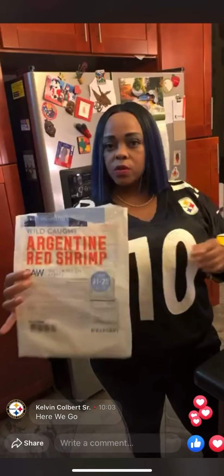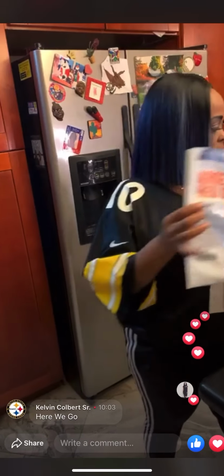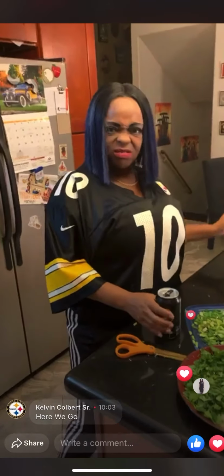This is the shrimp we use. This is right here. So, which one is my soda? That's mine. I said I'm gonna be sipping tea on my thing. I'm gonna be sipping soda too. It's zero. It's all good.